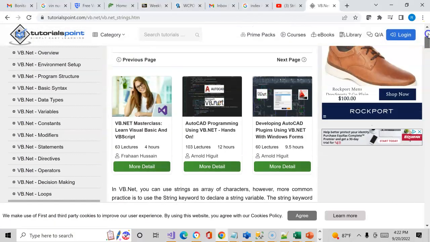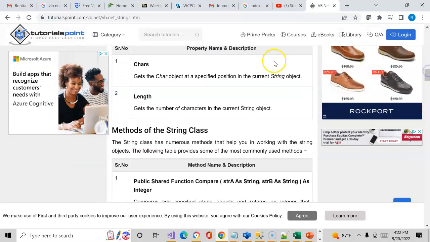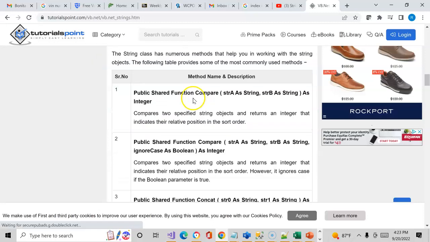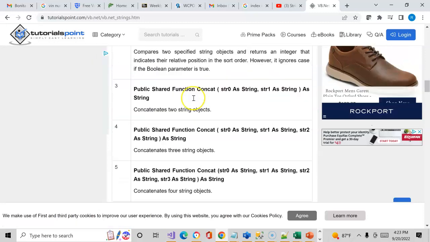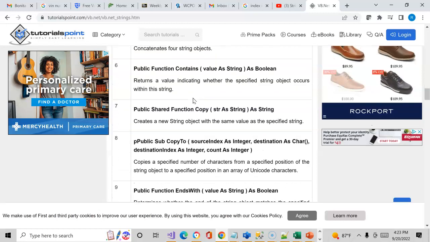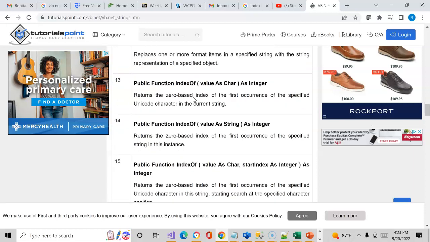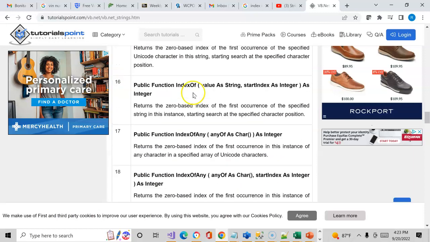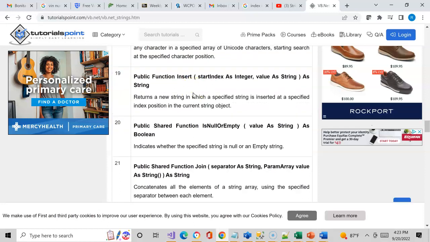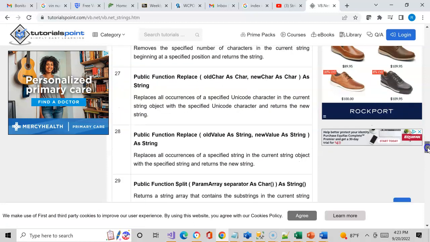these different methods. Here's one from Tutorials Point that I will have out there for you, where you can see the different methods and so on, going through it, okay? Each one of these represents a different way. You can concatenate strings, you can copy strings, ends with, equals, and so on. There's a lot of them, people. There is a ton of them, index of, and so on. There are actually quite a few that we'll go through here, okay?